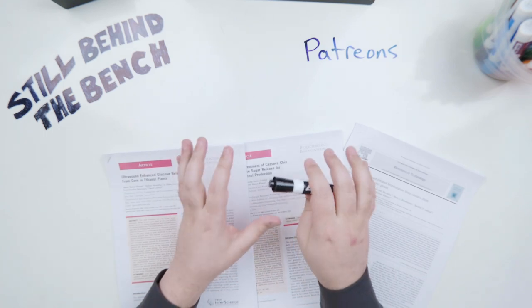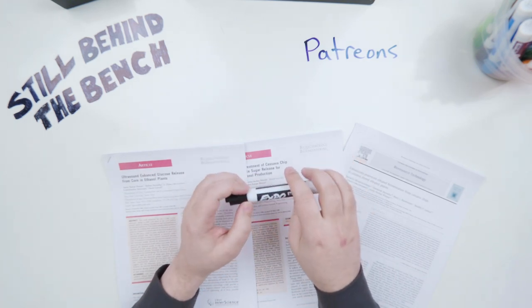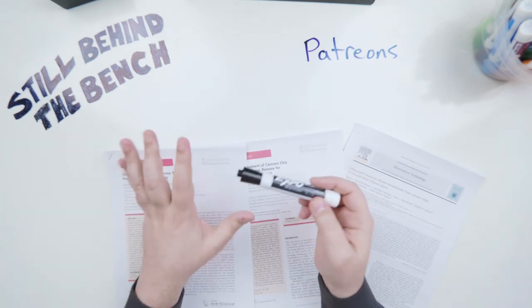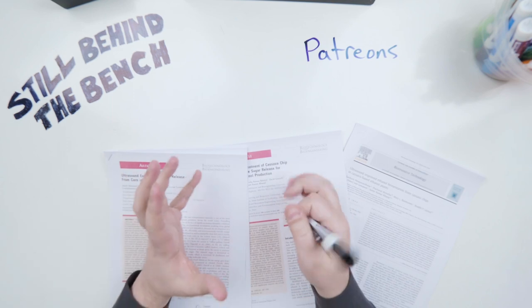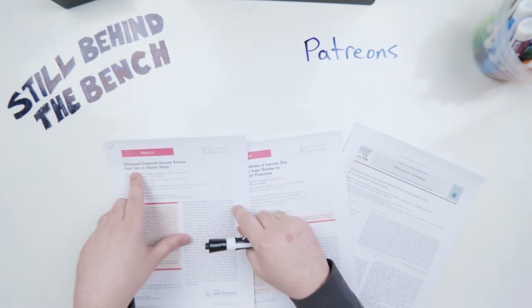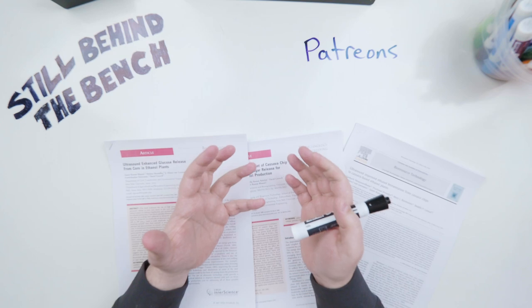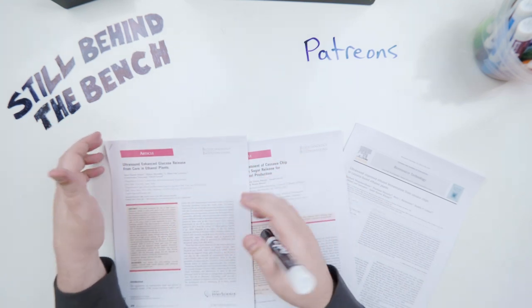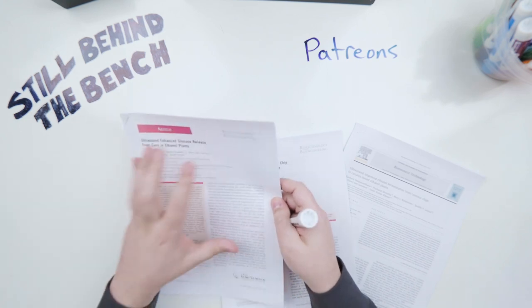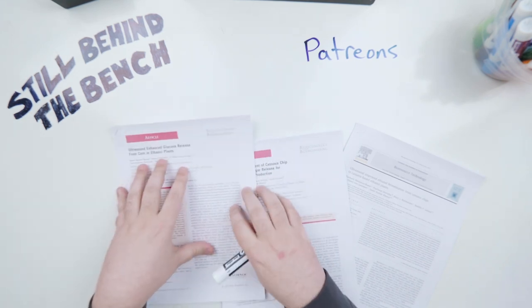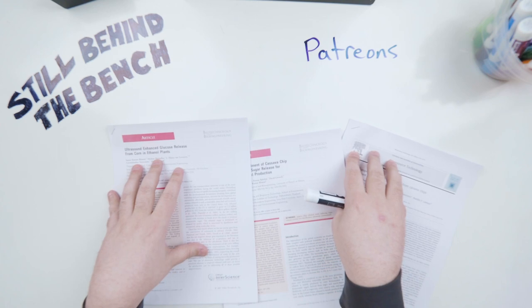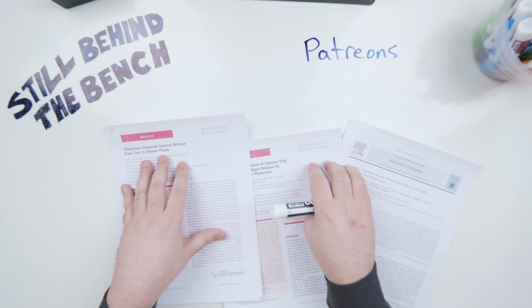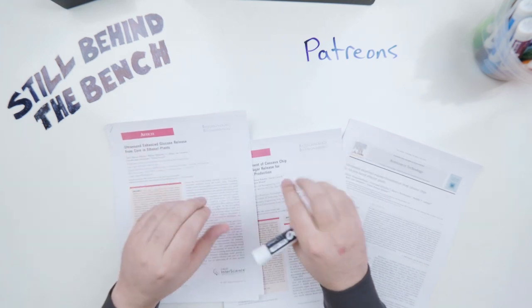So on Friday night I was doing some research on terminology and I was going through Google Scholar as I do quite often and this study just sort of randomly popped up. Ultrasound enhanced glucose release from corn in ethanol plants. It has nothing to do with terminology but I was like oh that's interesting. So I read the abstract and I was like holy crap why have I never heard of this before. I downloaded the study and then I started researching related studies. I found a few others. I got three of them here. There are eight in total that I'm going to link to down in the description. There are more out there as well.